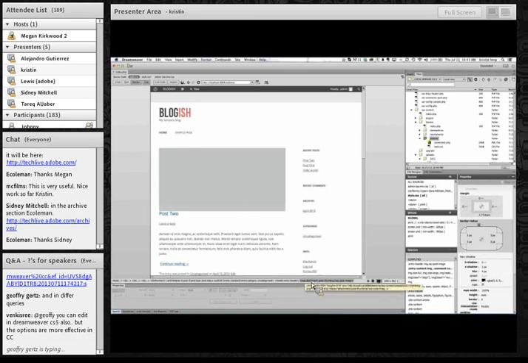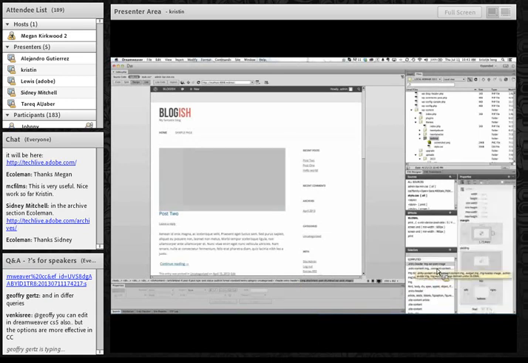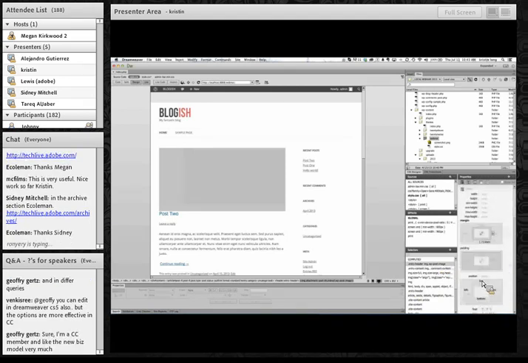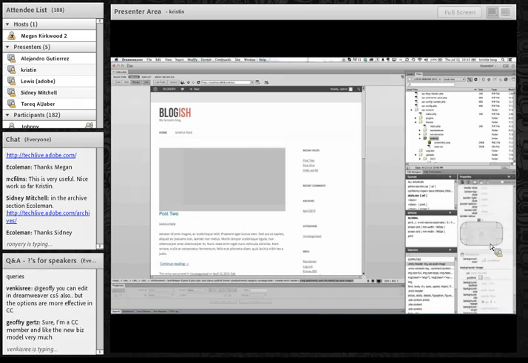Instead, I'd want to use a different selector that was more particular to just images that are in the entry header area. So I look here and I see, oh, there is another selector that applies to that image that's more specific. It's only dealing with images in the area of my page that I want to style. And I can go using the border button at the top, or I could scroll, and I can set a border radius for that image. There's a convenient way to set the same property on all 4 sides, which is, before I set that value, I click on the lock button, and then I can set the value to whatever I want.